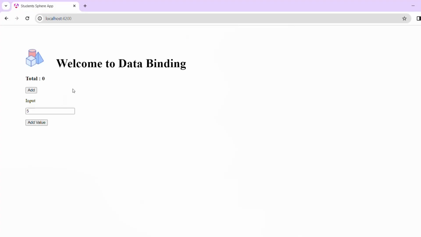Now it is working the same way this add is working, right? Now we need to add this value, then only it will act as our two-way data binding. Then we'll check how.